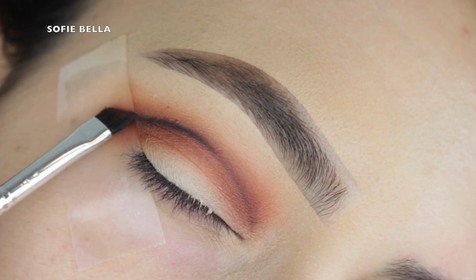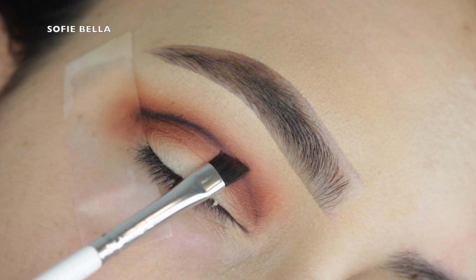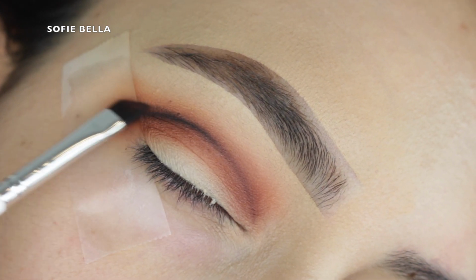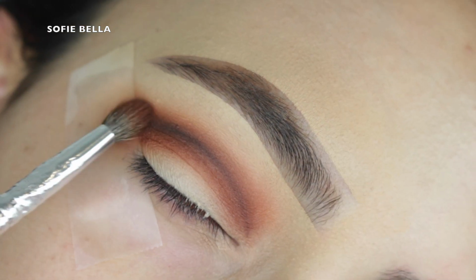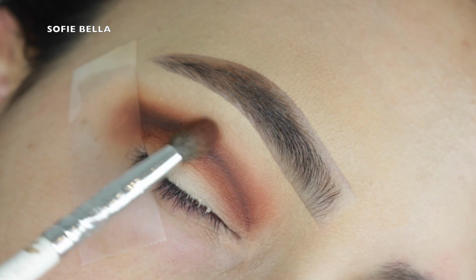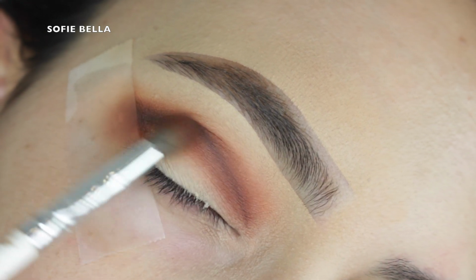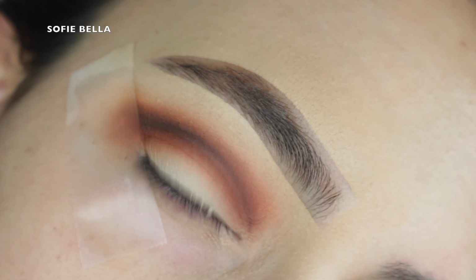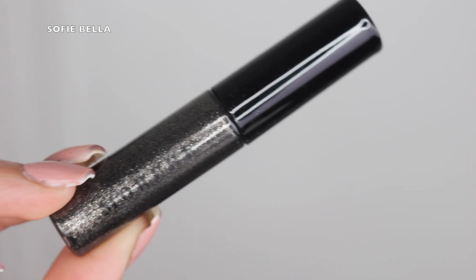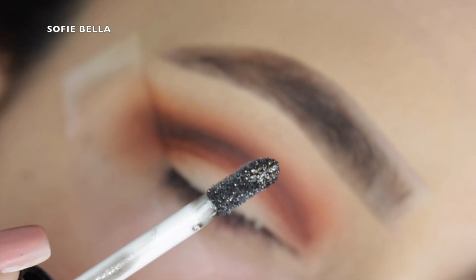Next, I went into my angled brush once again, and this time I dipped into the black shadow in the Morphe X James Charles palette, and the black eyeshadow in this palette is absolutely phenomenal. So you can go ahead and use any black eyeshadow that you have in your collection. I feel like all of these shades are pretty easy to find in your collection if you have basic neutral palettes. And then I'm going back into that small tapered brush with that darkest brown shadow, and I just went in left right motions over top of that black line to diffuse it.